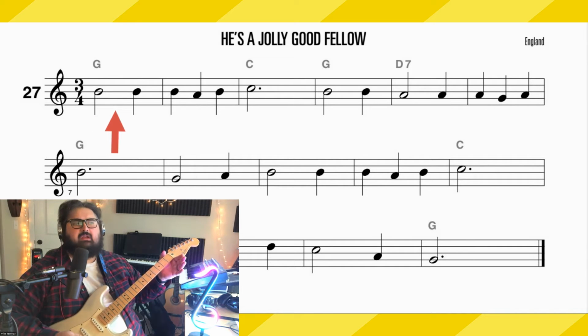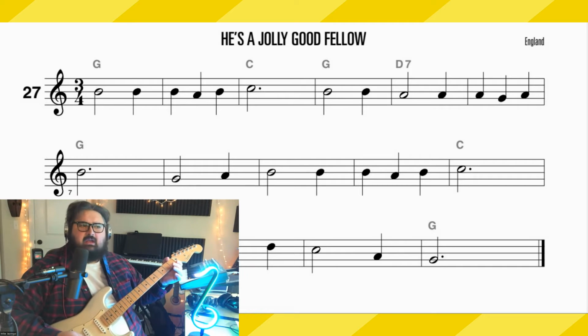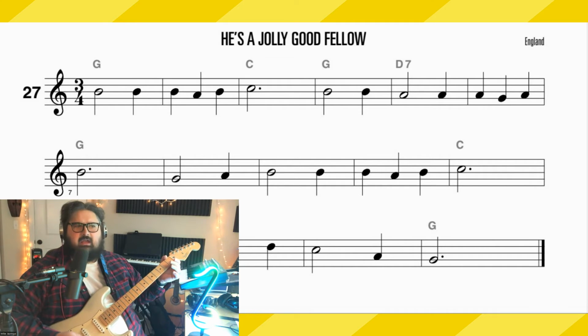1, 2, 3. B, B, B, A, B, C, 2, 3. Okay, let's look at the next three measures. We have B, B, A, G, A. And let's just do that much.